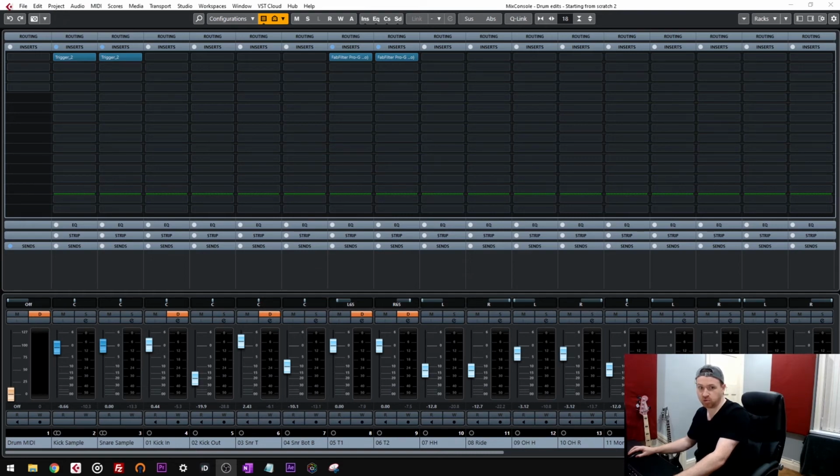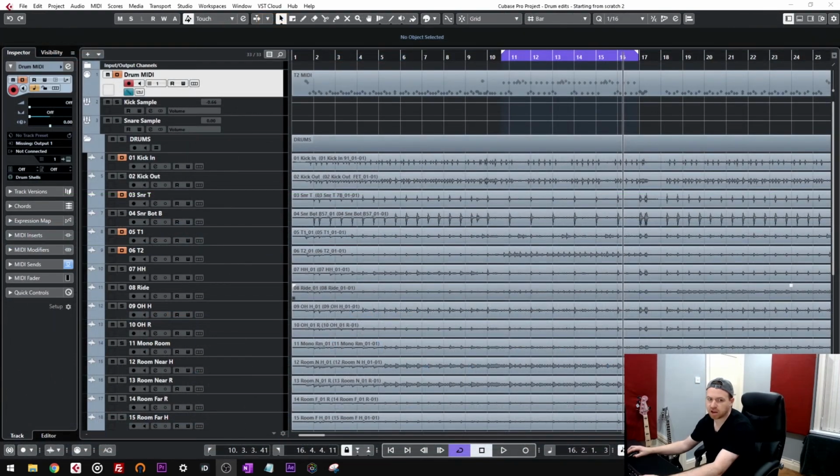Okay, so we are back and we're going to use Auto Align now to phase align these samples to the natural drum mics. So let's load an instance of Auto Align on the mic track and the sample track. We'll set the mic instance to send one and the sample instance to receive one, and get those in phase, and we'll do the same for the snare.